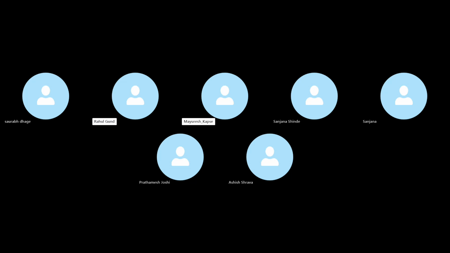That's why for your file the owner is showing as root. Because you used sudo in front of your command. That is not required. For others, see, Prathamesh's owner is Prathamesh, Sanjana's owner is Sanjana, Ashish's owner is Ashish, like that.